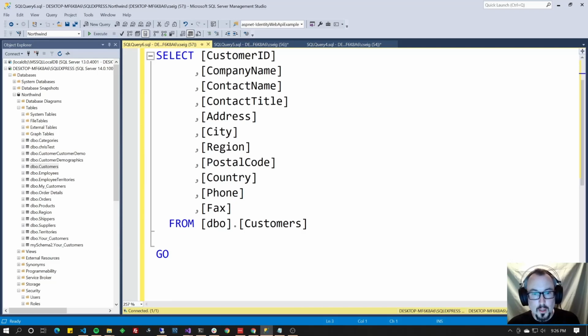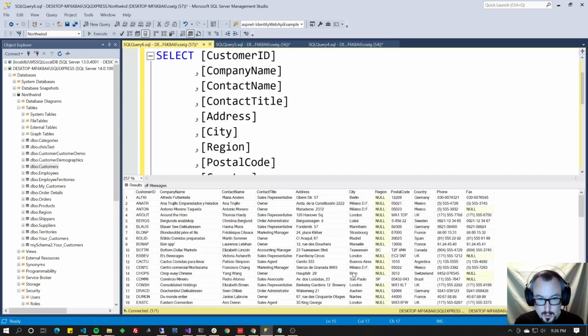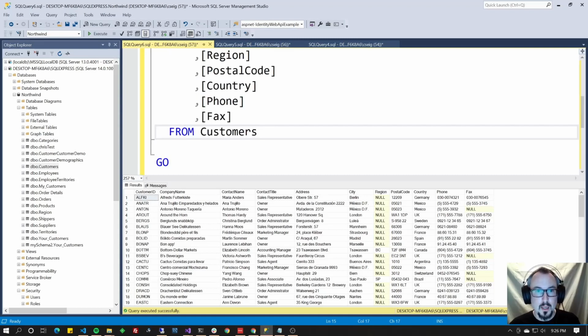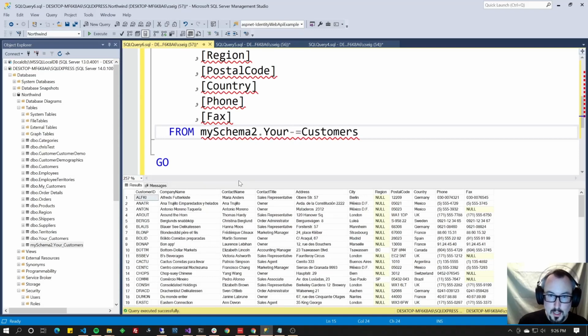Anyways, you'll notice if you do it this way, it automatically pops up with dbo.customers, but if you're writing this query by yourself, most likely you're just going to say select from customers. In fact, you probably won't even have these square brackets, and it's going to work just fine, right? Now, if you want to select from your custom schema, you're going to have to specifically put that here: my schema 2 dot your customers, right? If you just said your customers, and there was a your customers in DBO, it's always going to pick that DBO unless you specify your schema in the front, just like that, with a period, okay?